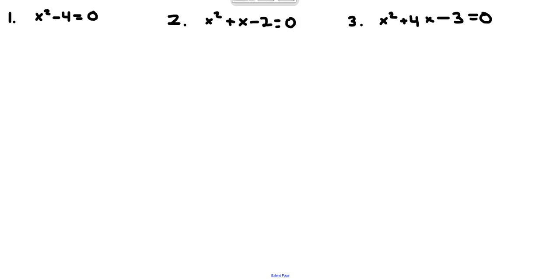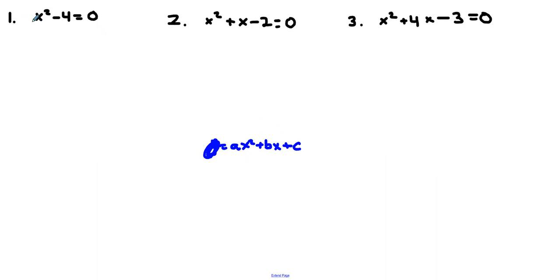Welcome to section 9.5. We are going to be solving quadratic equations using the quadratic formula in this section, but before we get to that, I want to do a quick recap of what you've done up to this point with solving quadratic equations. Remember, a quadratic equation can be written in the form y equals ax squared plus bx plus c. Now, on all three of these we're going to solve, I've got y equal to 0, but they are still in this form, ax squared plus bx plus c.